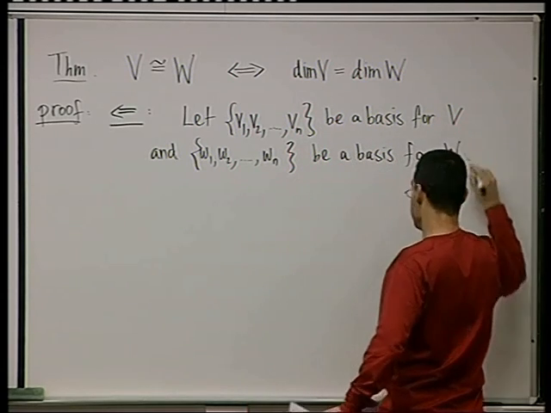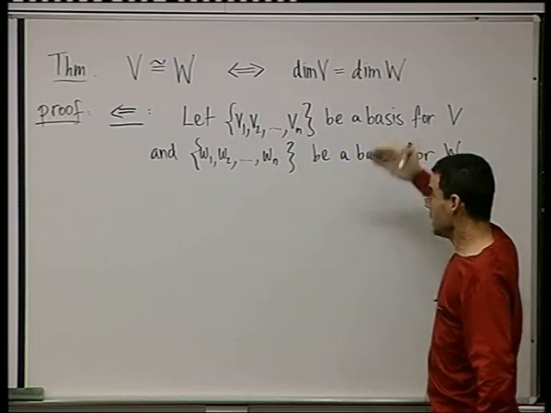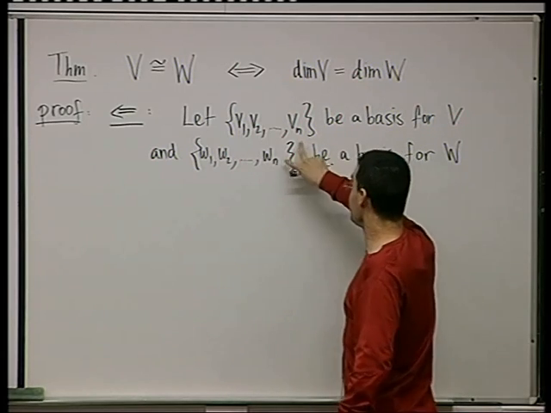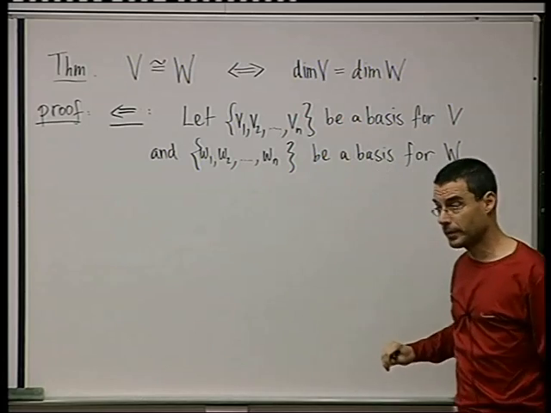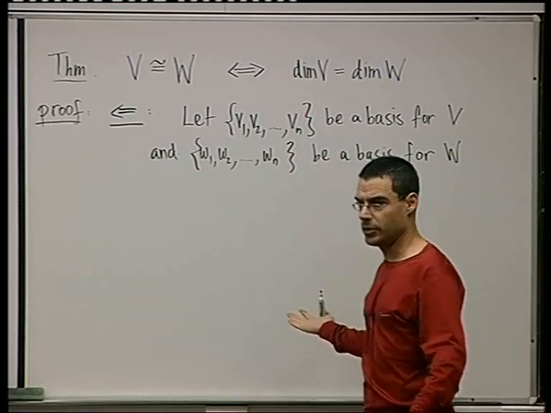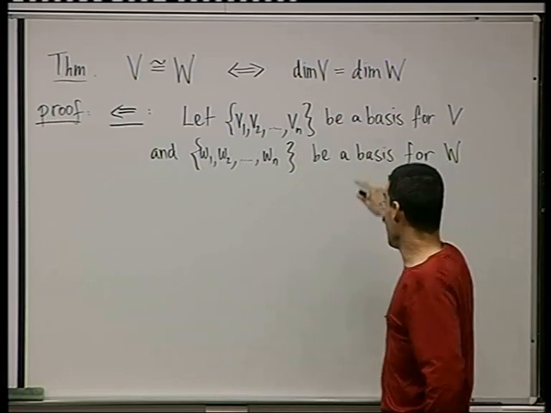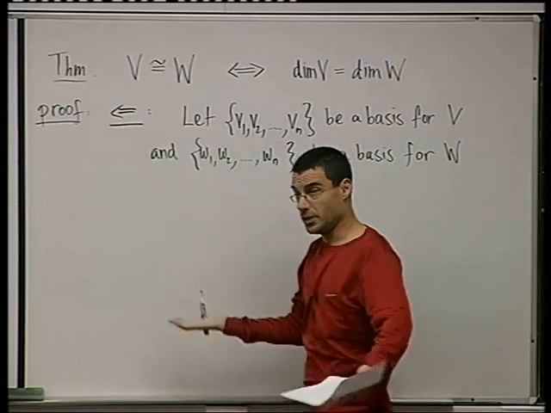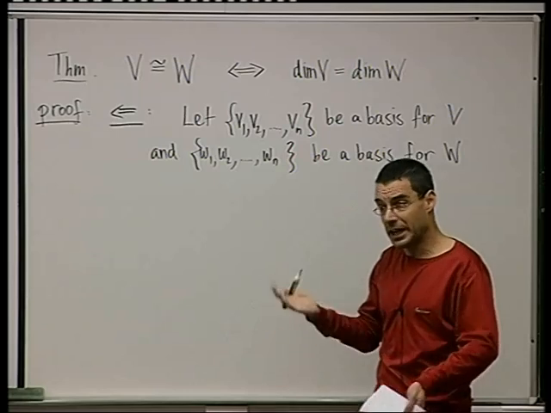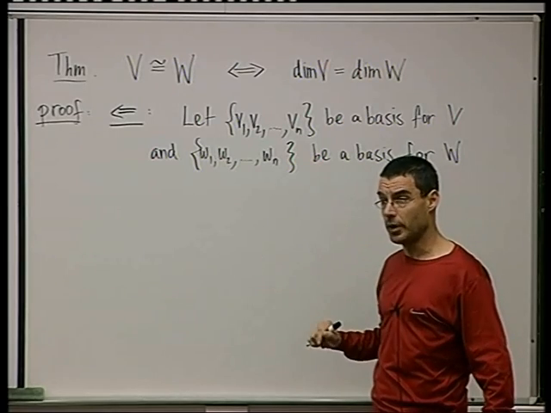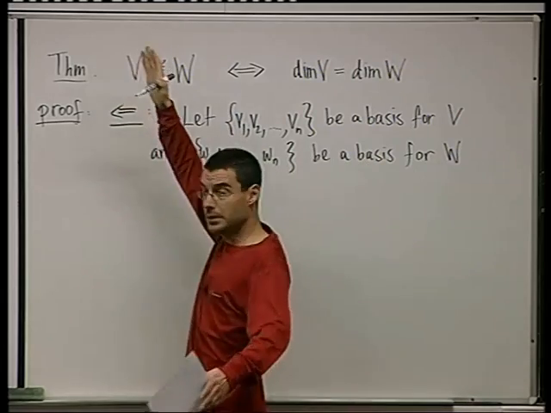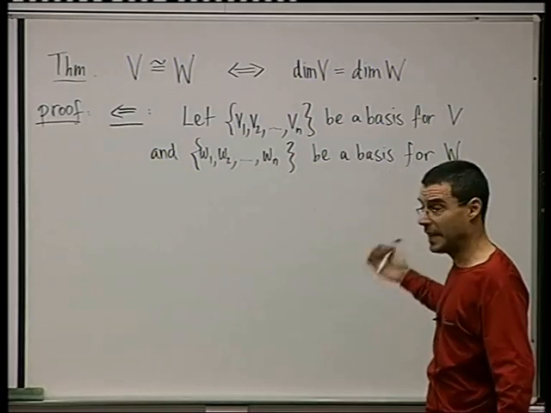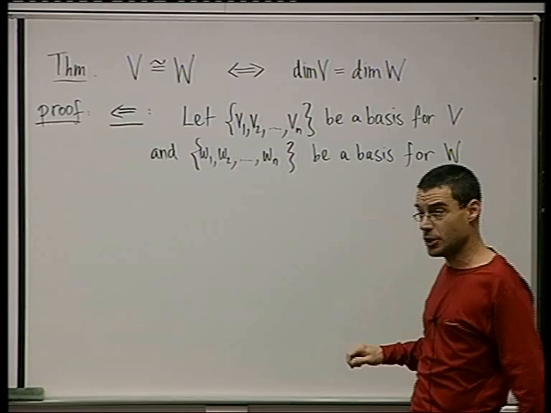Okay? So here we already use the assumption that they have the same dimension because we said, okay, we have two bases, but they have the same number of elements. Okay? So let's take these two bases. What am I trying to do? Let's pause a second, think. I'm trying to show that they're isomorphic. To show that they're isomorphic, I need to provide a linear map that goes from one to the other. I have to say, what does T do to a vector V, right? And show that that map that I gave is in fact linear, one to one and onto. That's the definition of isomorphism.